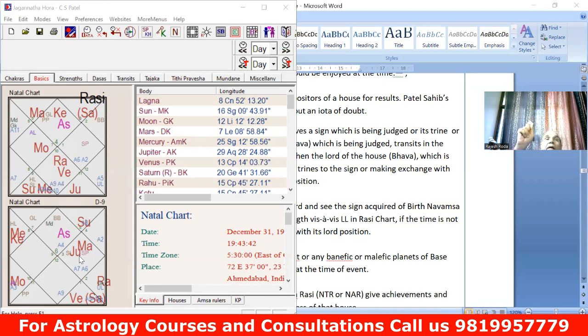now a very valid point here, very important. Third point. We are to move the Rashi chart of transit on the Navamsha chart of the birth chart. Navamsha chart of birth. We are to move transit. I'll be doing it again, explaining it, but very important point. We are to move the Rashi position of transit over the Navamsha position of the natal chart. So when the moon of transit comes in Gemini, we are to see that it will give you results regarding profession. Right? This is very, very important in transit. It is called Navamsha transit.